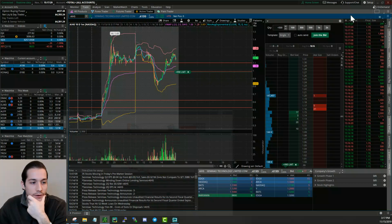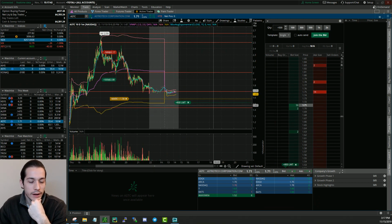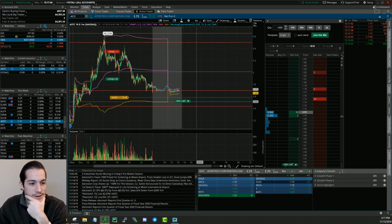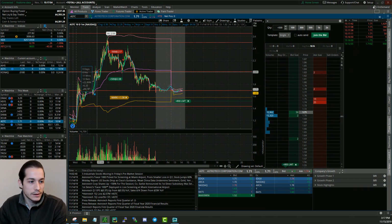But the dollar volume on this one is insane, 55. So this thing is just moving. Even though it has a smaller float, this thing is going crazy. The ASTC, that's why it's super volatile, and you want to watch out a little bit with how fast this thing can move. I really wouldn't be surprised if this thing dipped 10-20%. I mean, just yesterday, it was kind of crazy. All these rallies were really, really strong.